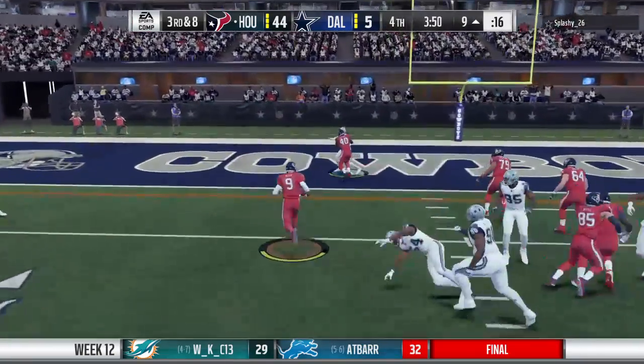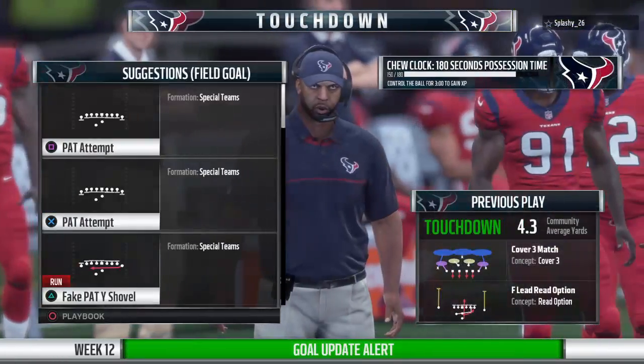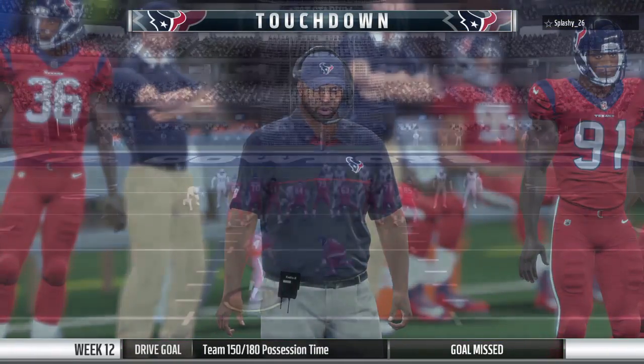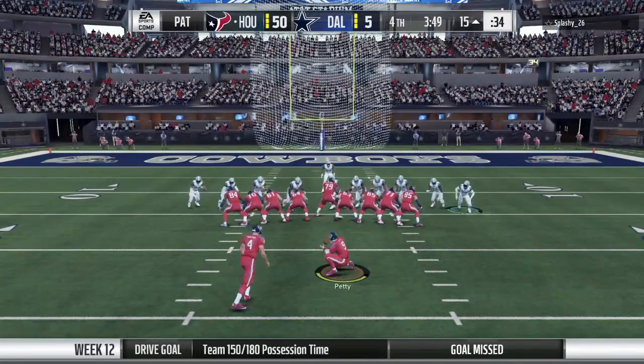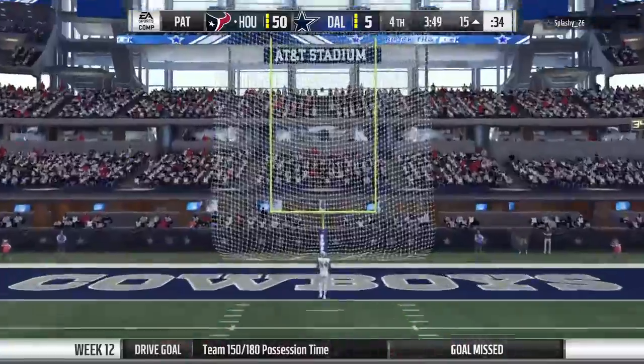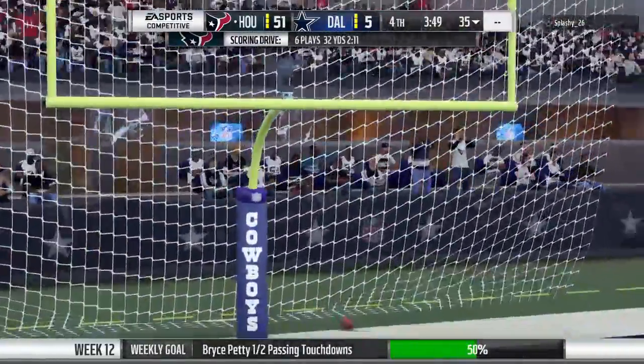They'll try the option on third down. And he'll take this one in for a Texans touchdown. It's their quarterback. His first touchdown on the year. And the Texans continue to pour it on. Now this one was over a while ago as they just add on to their big lead.